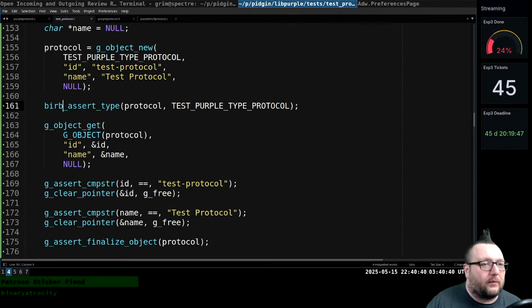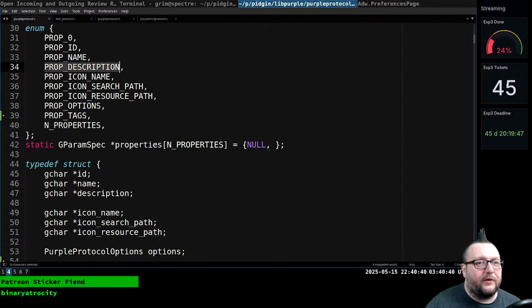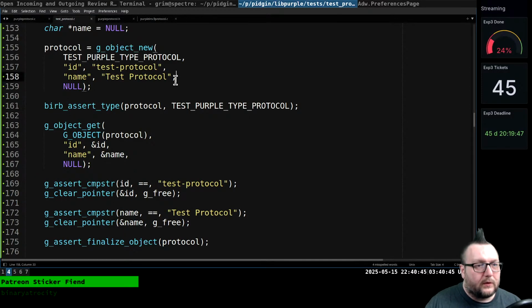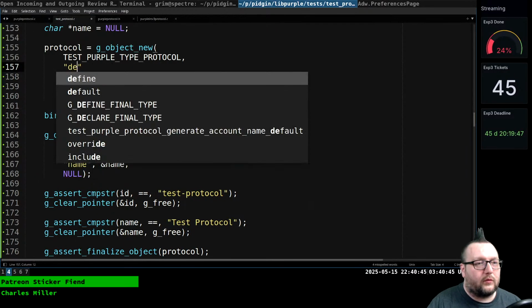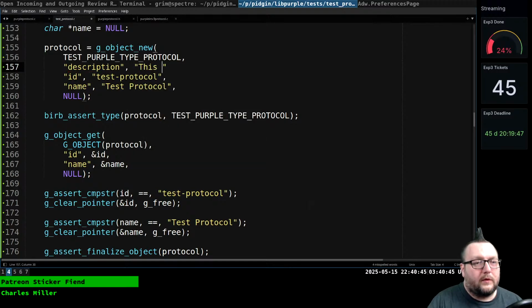All right, good. We made it that far. What other properties we got? We've got description. This is a description.